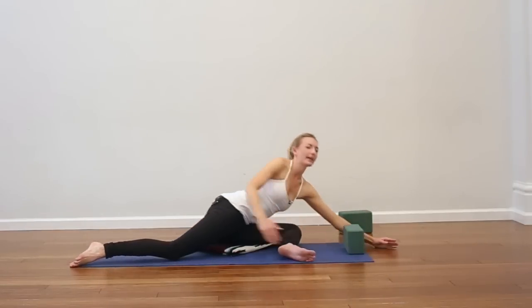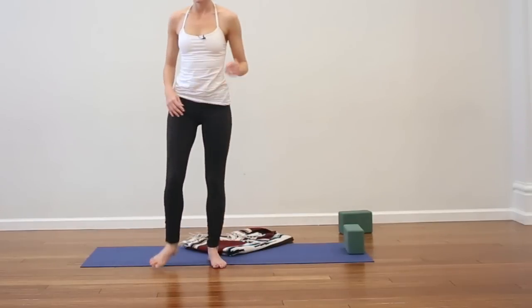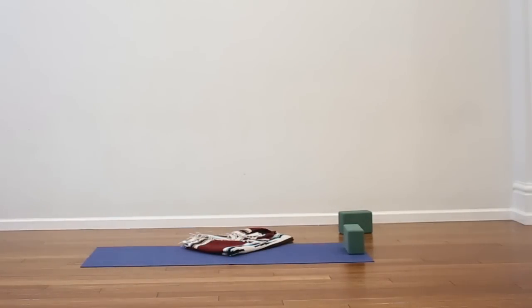A visualization I like here is when you think of ice melting. So how can you breathe into the hip in such a way that it kind of evokes that analogy, right, of going from something that's solid to sort of dissolving into more of a liquid state.